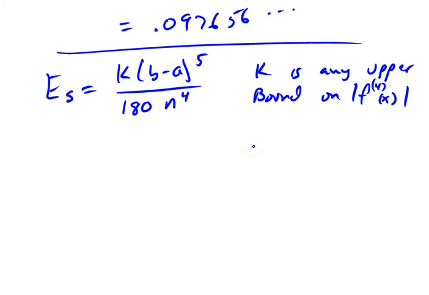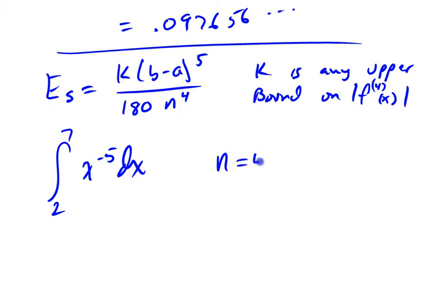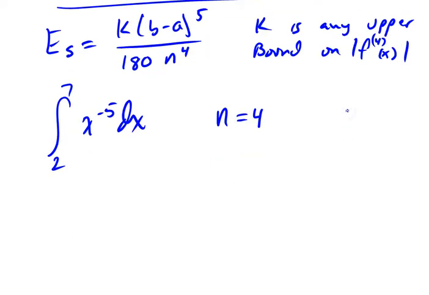Okay, so let's do that same integral here. What did we do? The integral from 2 to 7 of x to the minus 5 dx. And I did n equals 5, but with Simpson's rule I can't do n equals 5 because it's got to be even. So let's cut it to n equals 4. So in some ways I might have less accuracy here because I've got a smaller value of n. But let's see if maybe that makes up for something here. I need b minus a. I've got that 7 and 2. N is 4. I still got to figure out k.